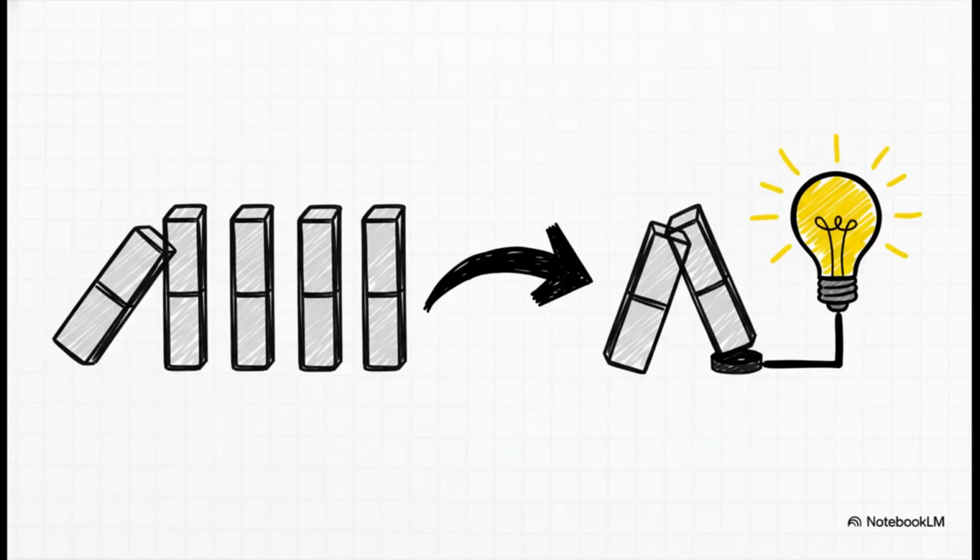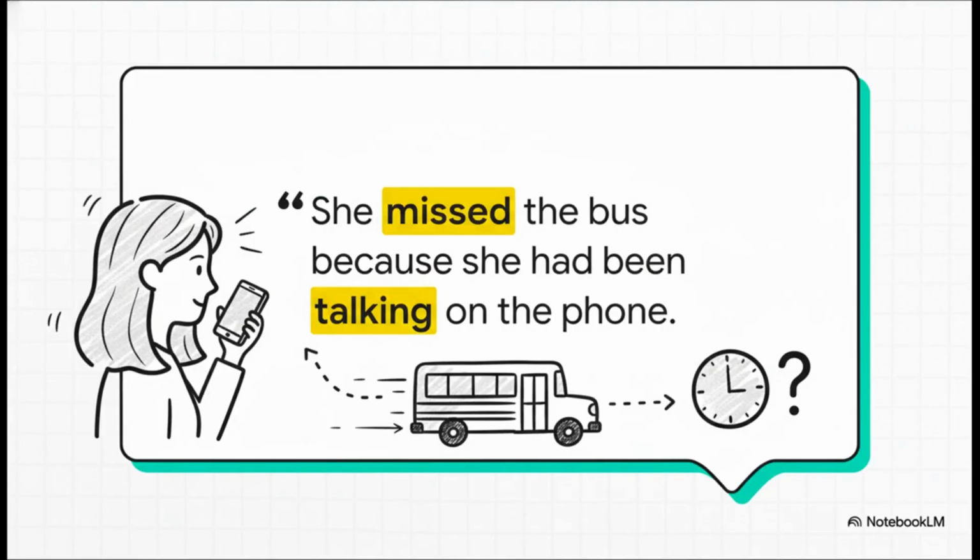Now, this second use is all about cause and effect. It's how you give your listener that little aha moment, because you're explaining why a situation ended up the way it did. You're giving them the backstory that makes sense of the result. A classic. We've all been there, right? Why did she miss the bus? Well, it's because she had been talking on the phone. That ongoing action, the talking, led directly to the result, missing the bus. It just connects the dots for your audience so clearly and makes the whole thing instantly understandable.